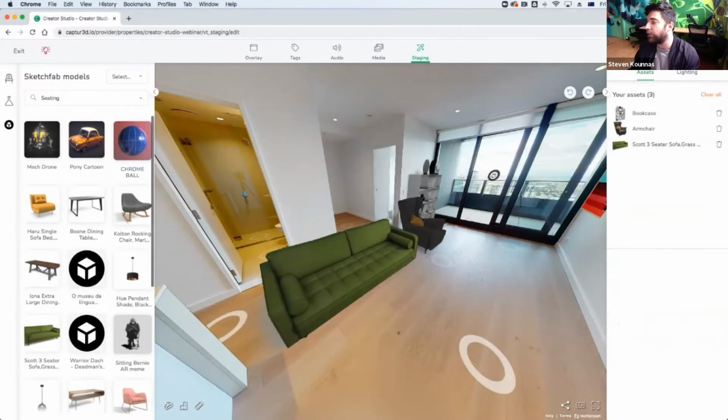Obviously, the assets that we curate are all made into world scale and beautifully curated. With Sketchfab, we don't have that capability to make sure that everything's perfect. And so some things might be better than others, but it also gives all of you creatives the flexibility to create however you would like.